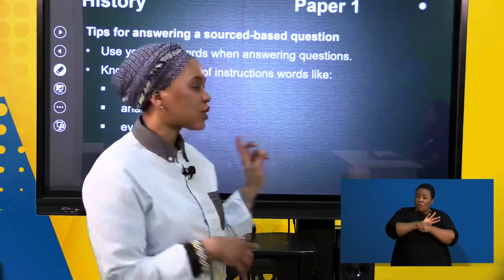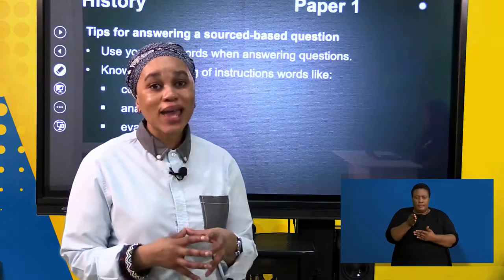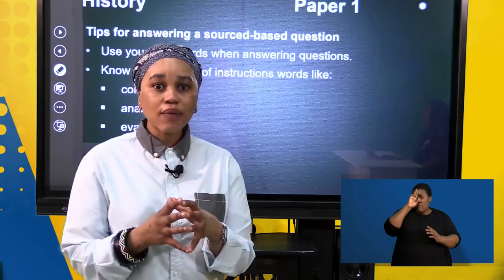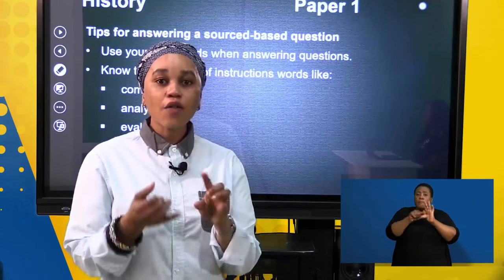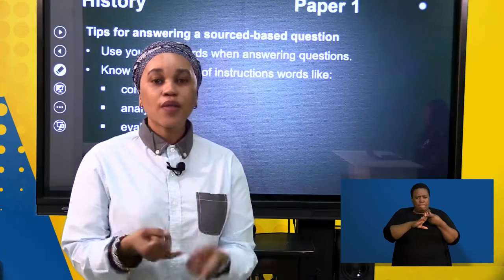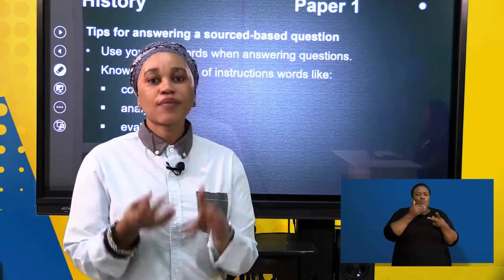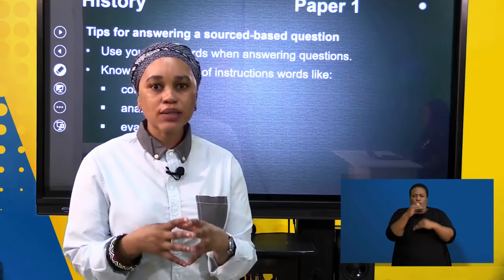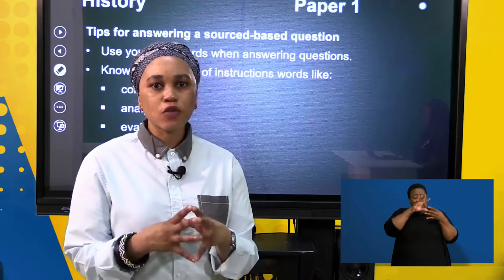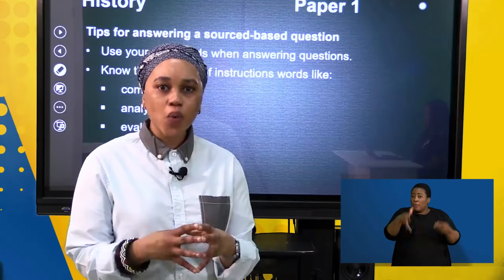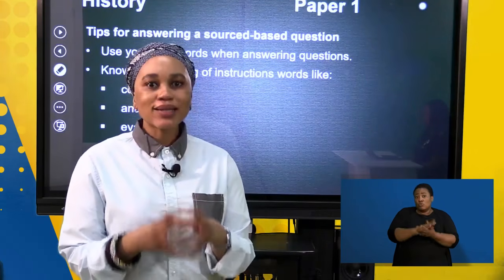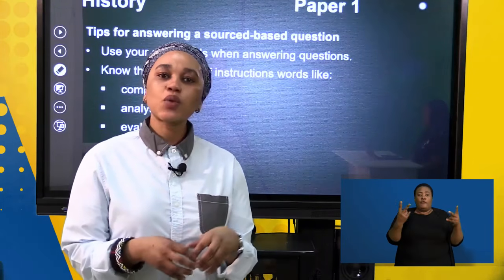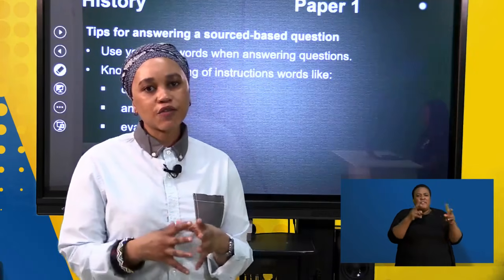Okay, but we will obviously come back to these skills when we look at the actual examples. So now, guys, remember I told you when you're evaluating, the main things to look for are the origin of the source, the purpose or intention, the value, and limitation. If you don't look at all those 4 things, you are not going to get full marks. That is very, very important. Make sure you know and understand what is meant by all those things. And different sources obviously will have different limitations and different values.